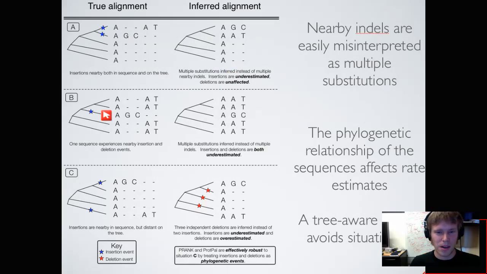And in the second situation, we have an insertion followed by a deletion. And here both rates are underestimated because there was one insertion and one deletion, and you infer none of them. And in this third case, there's two insertions, but they're far away on the tree.